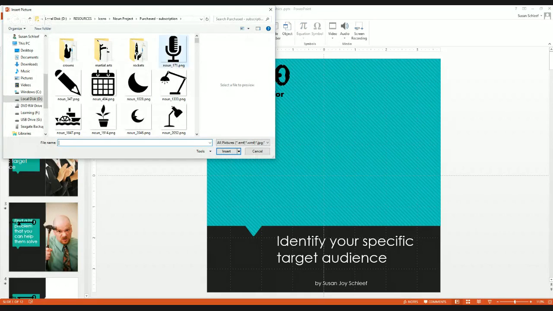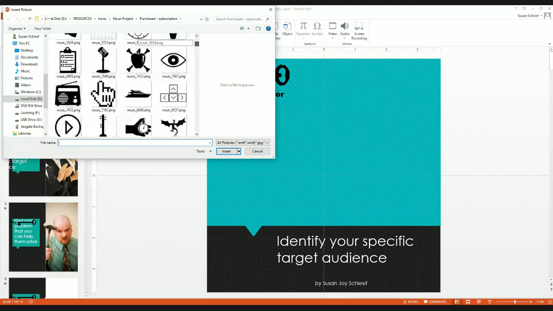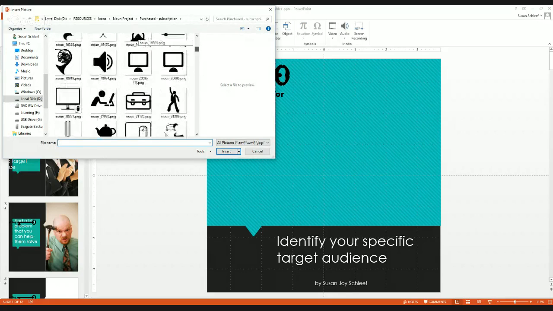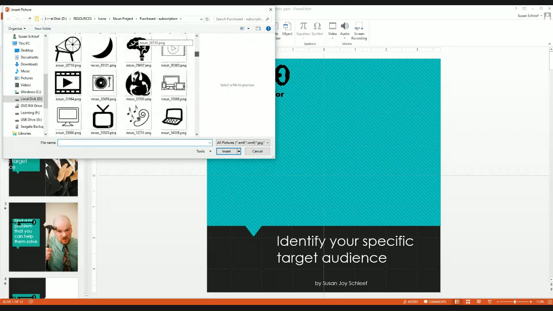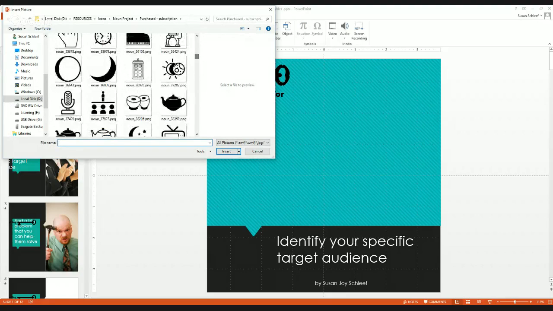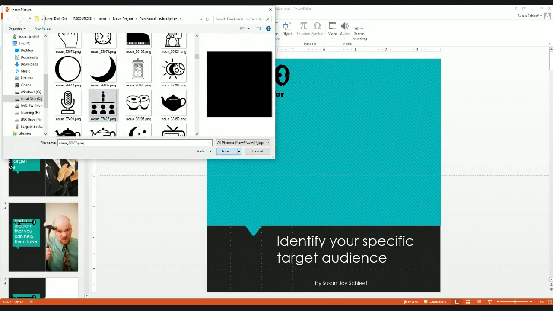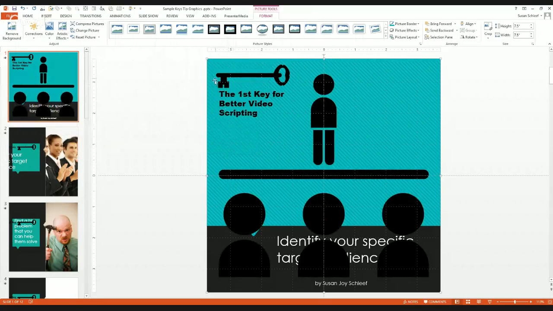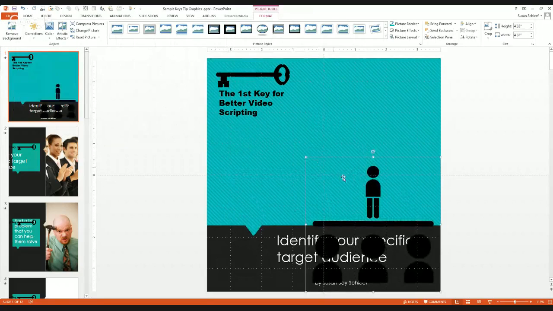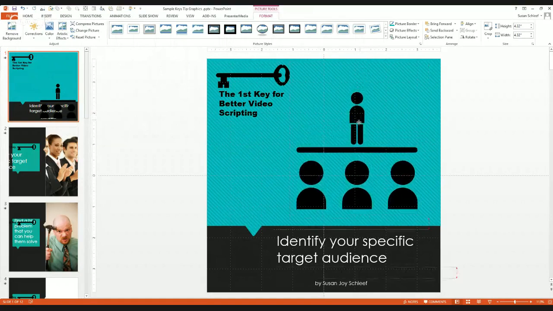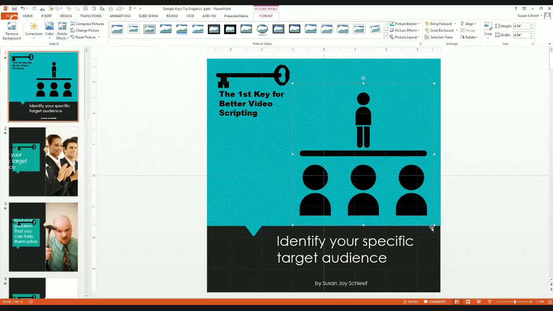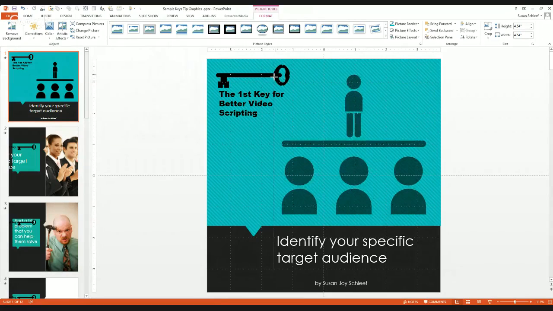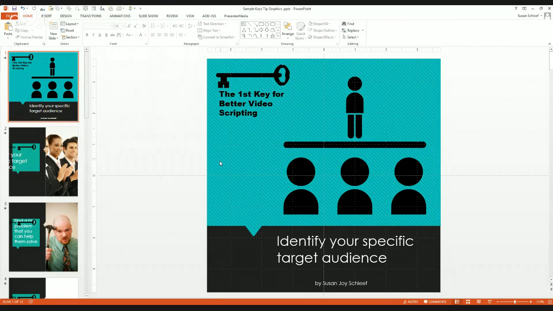I have one that I picked out here, so let me scroll down and find it. These are from a site called the Noun Project, and you can use them for free if you want to give attribution on the screen. I prefer not to do that, so I actually have a paid subscription. Now that's much too big, of course, so let's shrink that down. It could be a little bigger than that. Okay, so there's our tip graphic.